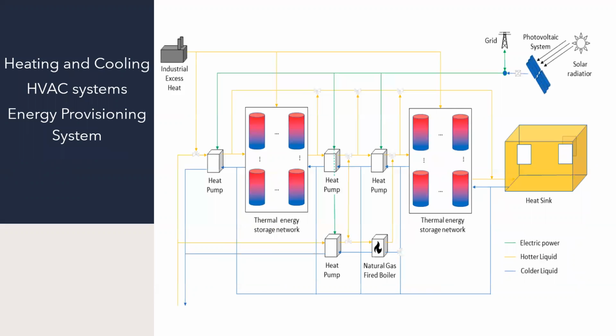A heating and cooling HVAC system, or energy provision system, consists of a combination of energy provisioning and storage components, which are typically connected by a transport medium, typically water, with a link to the air-based ventilation system. The components can be classified into different common types found in many buildings. While the components are rather standardized, the hydraulic connection depends on the design of the planner and can vary in realization.